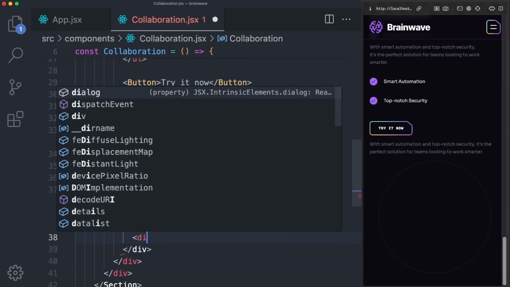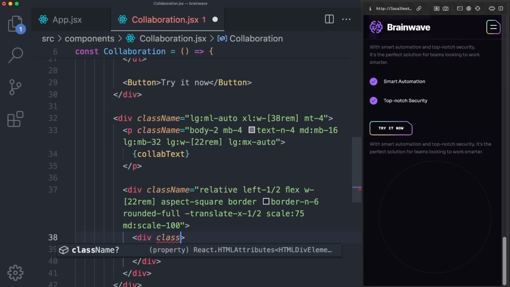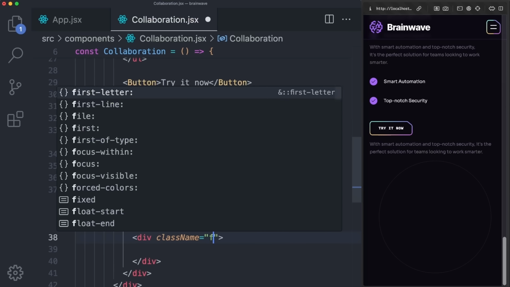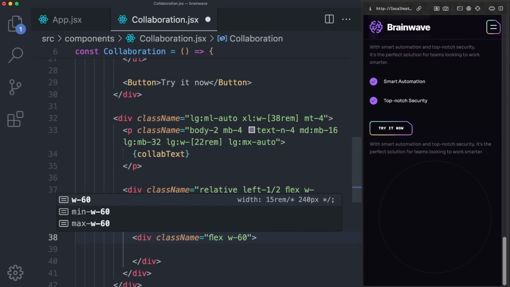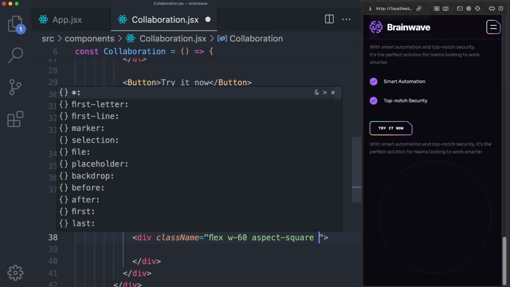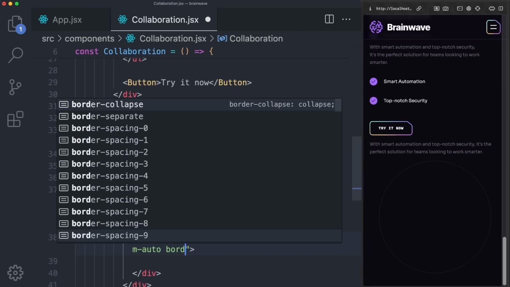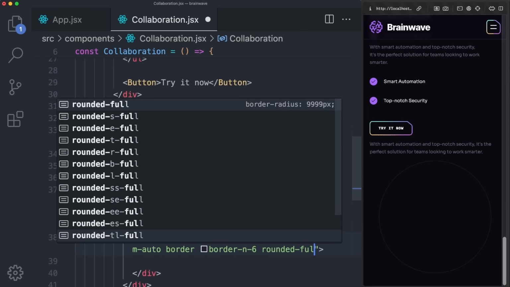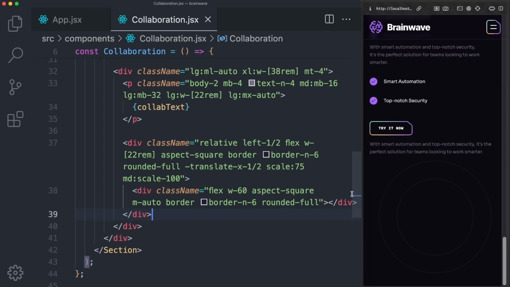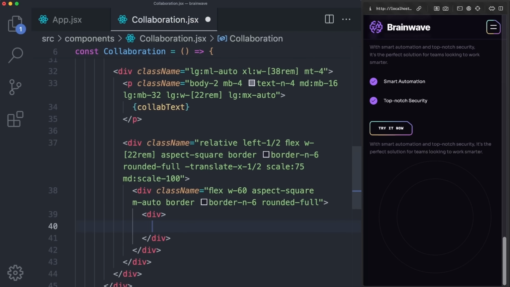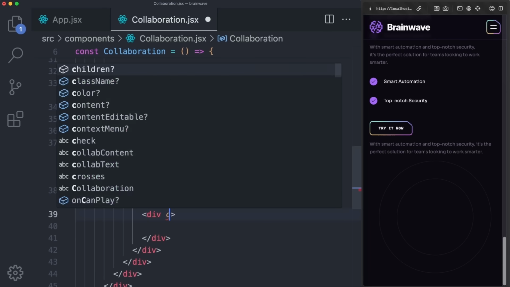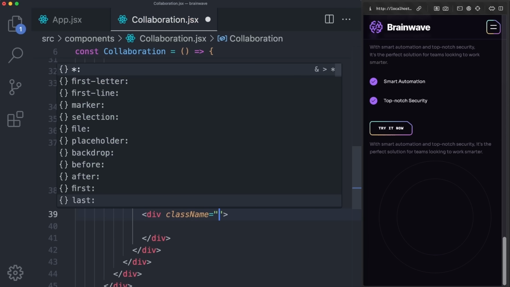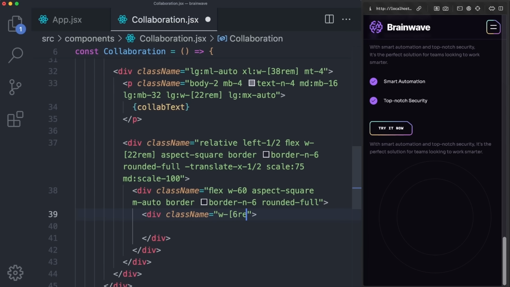Right within it, we can create another div that will have a class name equal to flex, w-60, aspect-square, margin of auto, border, border-n-6, and rounded-full. If you do that, you can see the second circle appear. Within that div, we can create another div, and that div will have just a different width. So we can give it a class name equal to w-6rem.